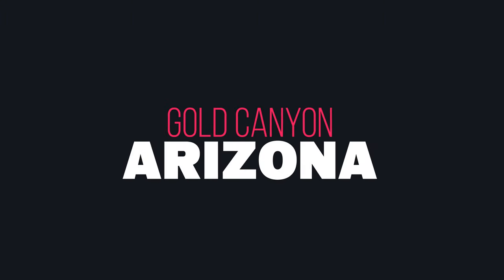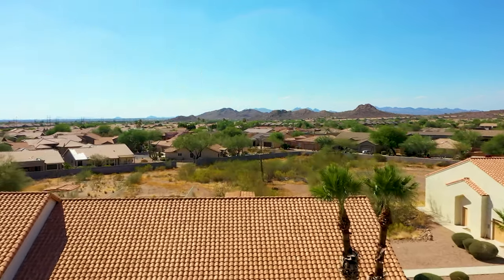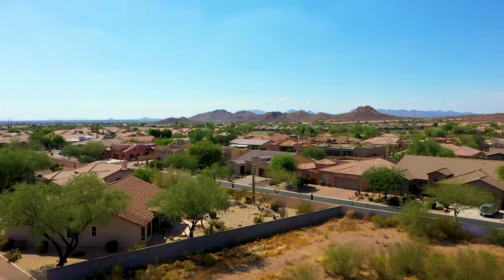Heading just east of Mesa to a little town called Gold Canyon — I bought a vacant former church there a couple of weeks ago and signed a lease with a tenant on a nice five-year term. They had a cool seminar business in financial education, and sadly, the tenant passed away from COVID. The guy was only 41 years old — just an absolute shock and devastating.